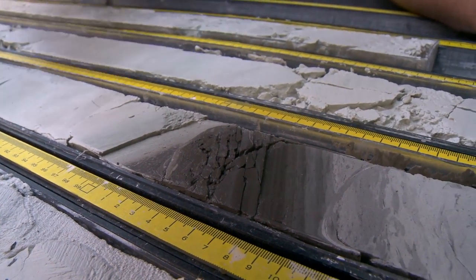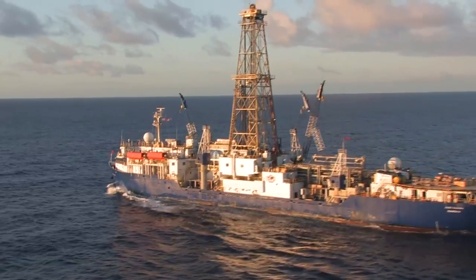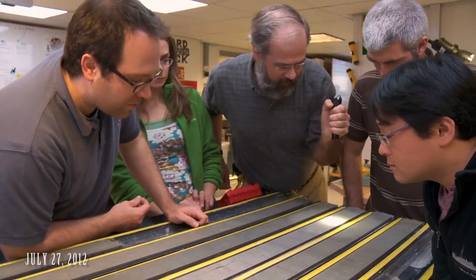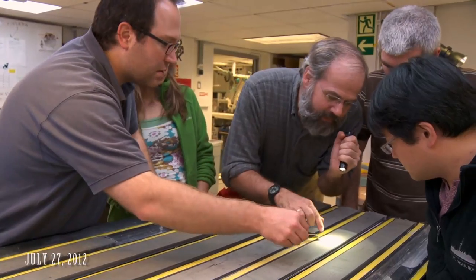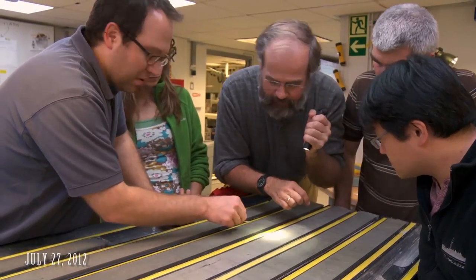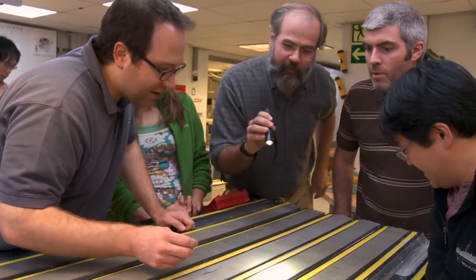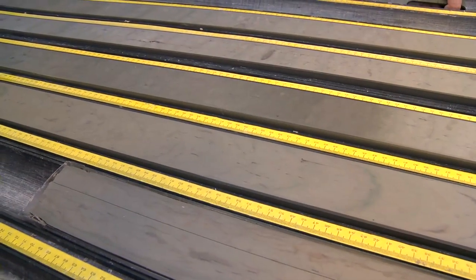What we've been doing the last couple hundred years is tapping into this natural storage and re-releasing it into the atmosphere. That's why we're interested in studying these kinds of things, because it helps us understand both natural sequestration processes and how we've influenced that. The Earth's system will handle this CO2 that we're putting into the system. The question is whether our civilization will be able to handle it or not. This is a site which will go down truly in history, because we have by far and away the most detailed record of this sort of transition into a fully glaciated world that exists anywhere on the globe, right here.